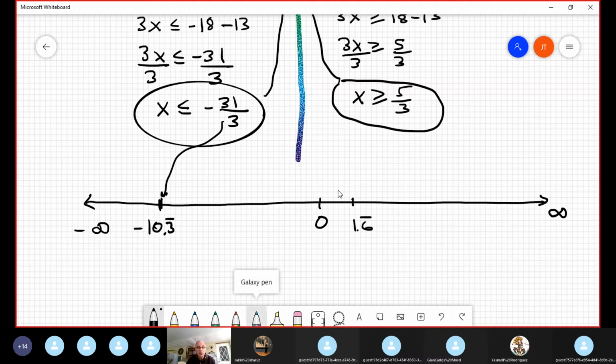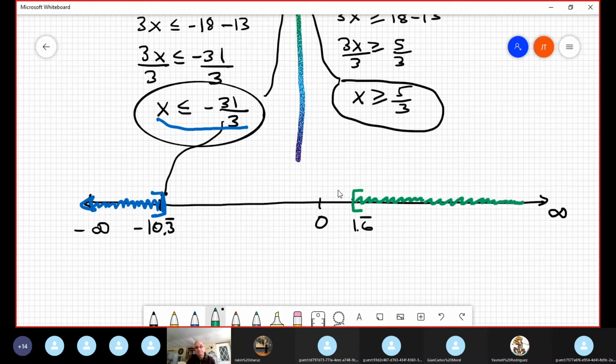Okay, entonces, less than or equal. Let me use blue color for that part. It is in that direction, no? Less than. And of course, bracket here, bracket here. And the second part is a bracket here again because it's equal in that direction. Okay, this is the graphic representation.